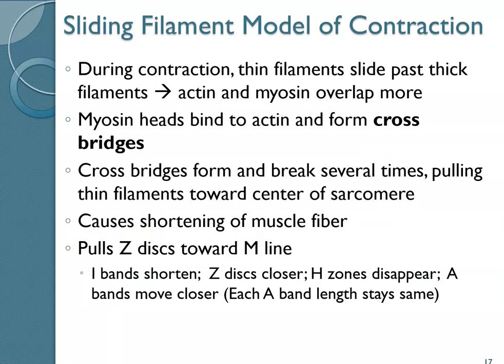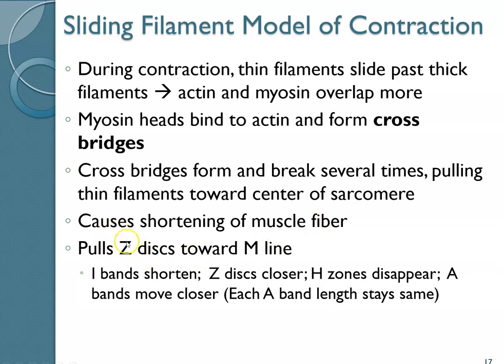So during contraction, we call it the sliding model, because the thin filaments slide over the thick. Okay, so the overlap increases when that happens. During this time, the myosin head forms cross bridges, and then it's broken and re-established to the next subsequent actin during the phase of contraction, which results in the shortening of the sarcomere, which results in the shortening of myofibrils, which in turn results in the shortening of the whole muscle cell, which is a muscle fiber.